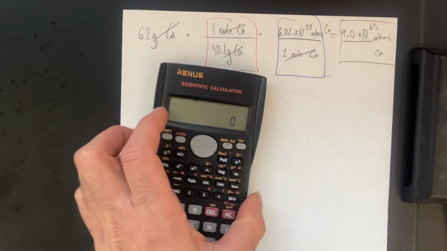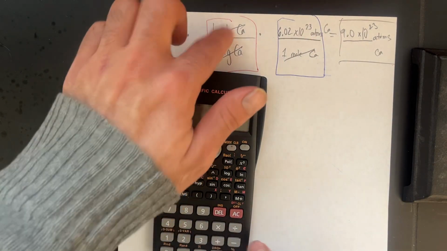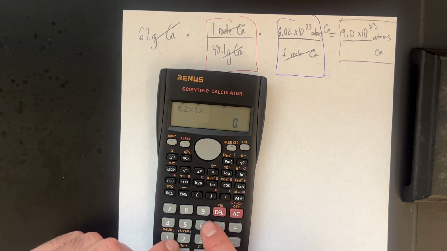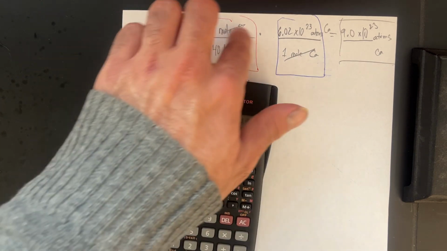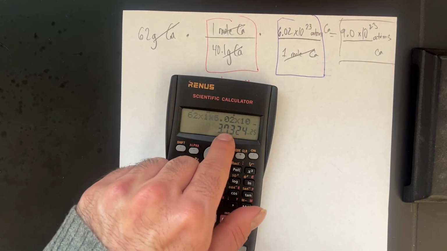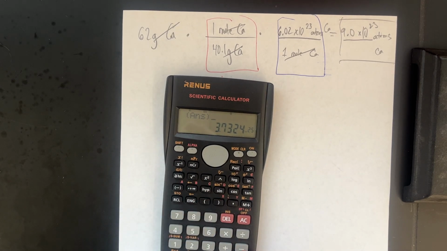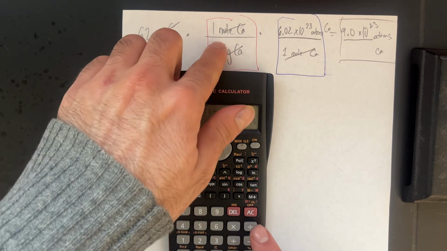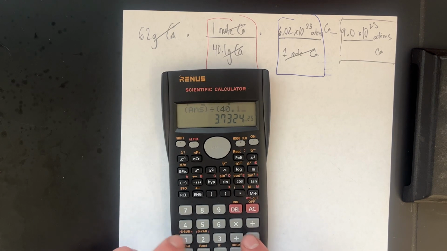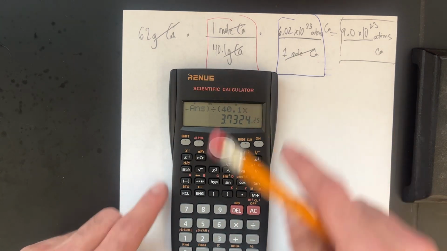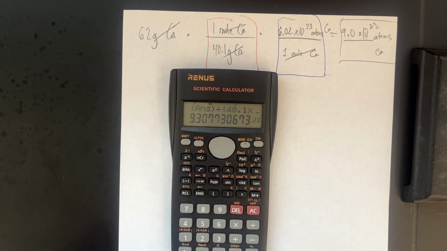Now do note, again, let me just do that for you guys, like how would you put that in your calculator? What you would do is do 62 times 1, which you don't really have to do, but 62 times 1 times 6.02 times 10 to the 23. So take all that top and multiply it together, and you get 3.7 times 10 to the 25. Now you're going to take that, put it in parentheses, so parentheses, answer, parentheses, and then do divided by the 40.1 times 1, this guy here. Now again, you don't technically have to put 1, and then put all that in parentheses, and that's how you get that answer.